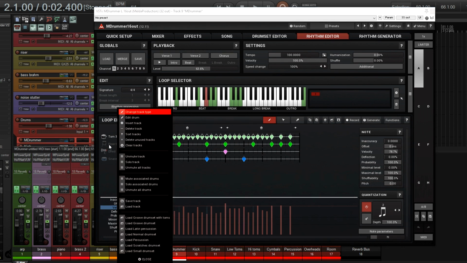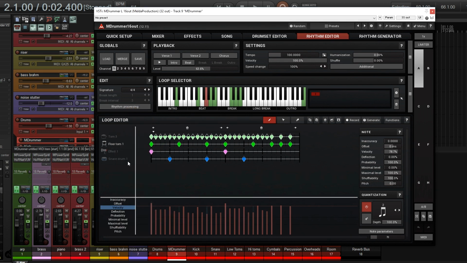The tom drum is the same thing, except instead of using a 16th note pattern like I did for tom 3, I used an 8th note pattern. So the tom drum sounds like this. I wanted to do that because that gives it an ethnic feel, I guess.